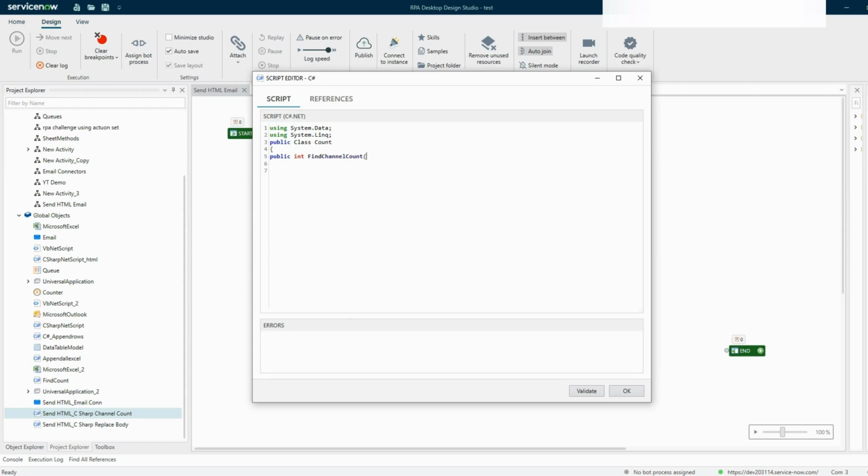And now let's start declaring the parameters. We are going to have a data table which comes from the Excel. Let's call it inputDT, the Excel data table. And we are going to get the column name, which is also an input parameter. Let's call it columnName. And the third is our threshold value, which is our X value. So let's call it X. And now we'll declare the output parameter, which is nothing but outputCount. And now let's start writing the LINQ query.